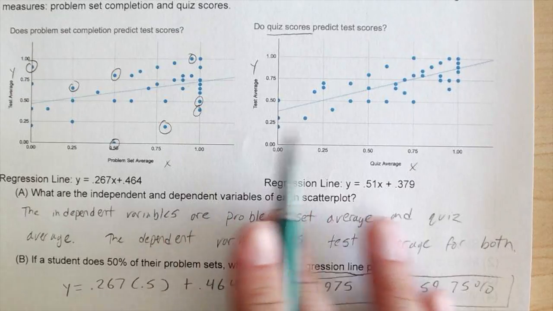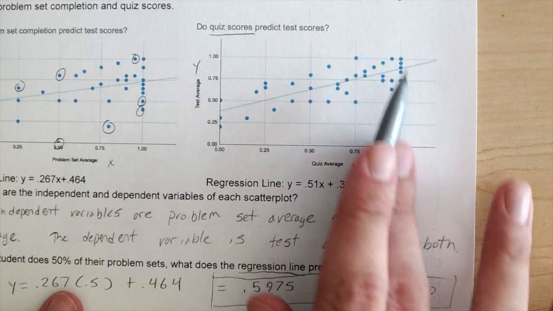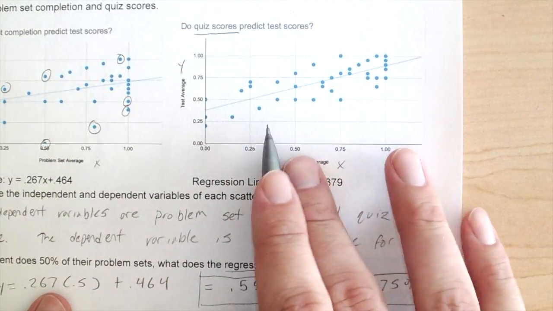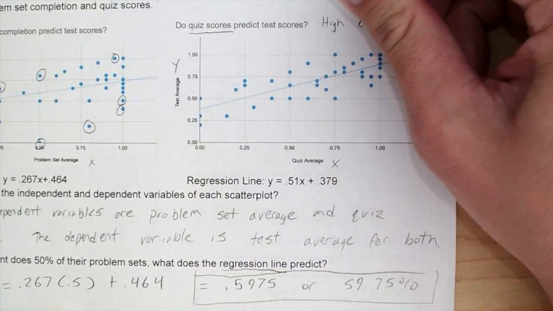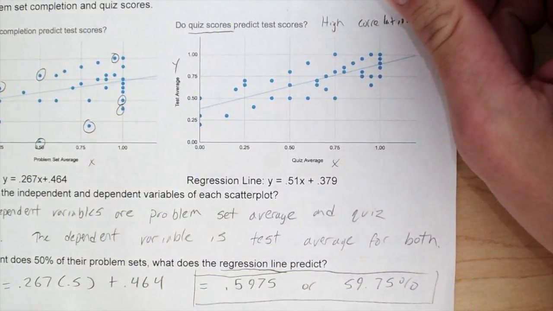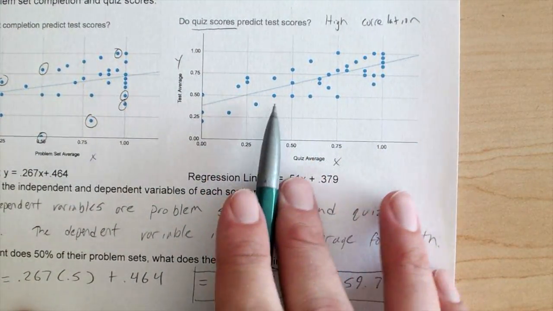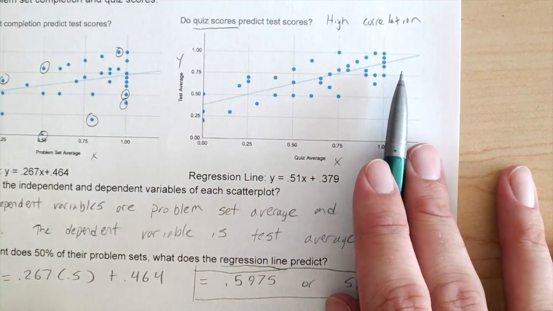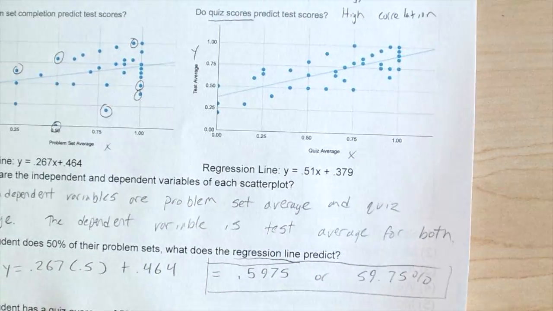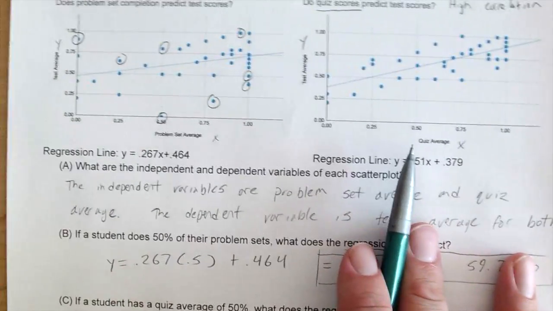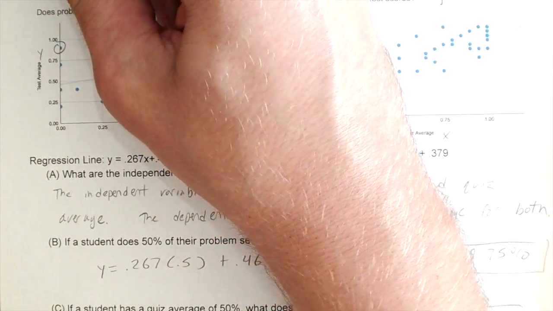But before we do that, let's go back and describe the correlation in words, okay? So we could say that this is a high correlation. It's not perfect though, right? Because all the points could be closer to the middle. But if we were going to say how strong the correlation is, it's strong, right? This is a strong correlation. This one, we could say, is a weak correlation, right?